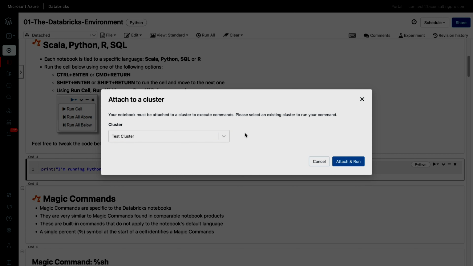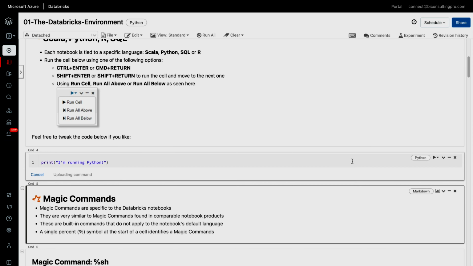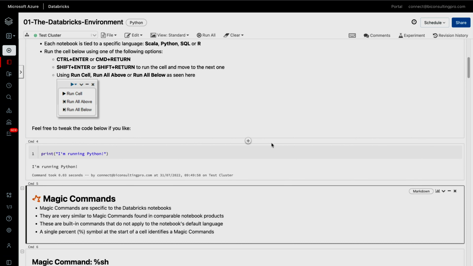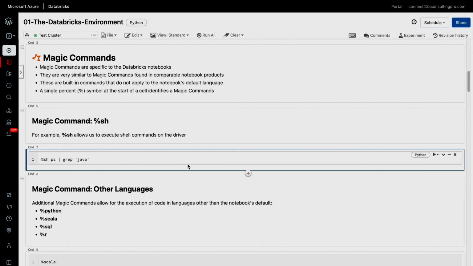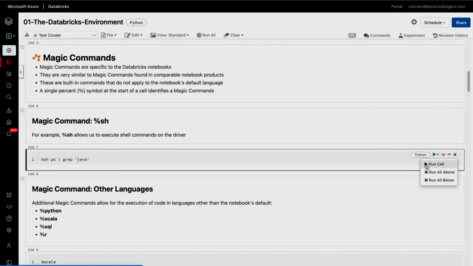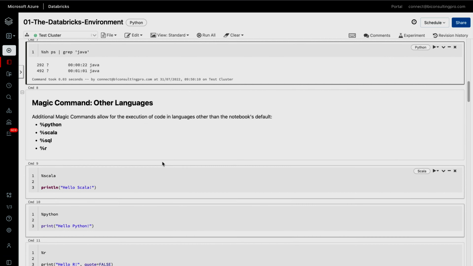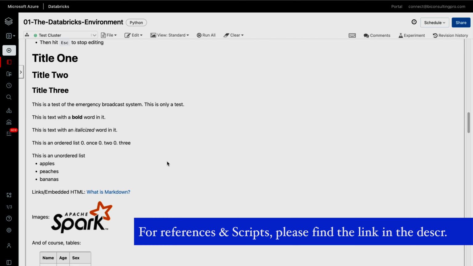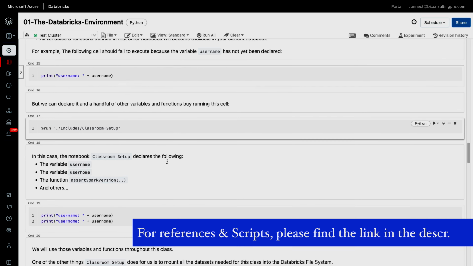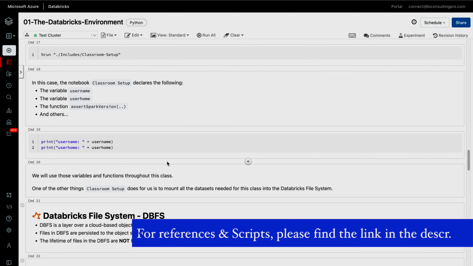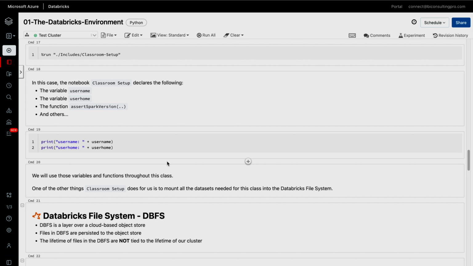If you want to change cluster, you can change it and you can attach and run. That's all you have to do. It would take some time, and you can see that I'm running Python, it's working fine. If you want to change it, you can run it again. There's a run button, run in the cell, and that's how you can run all of these one by one. There is some information as well. If you would like to use it, please do use it, and you can complete your lab over here. That's all for this lab.